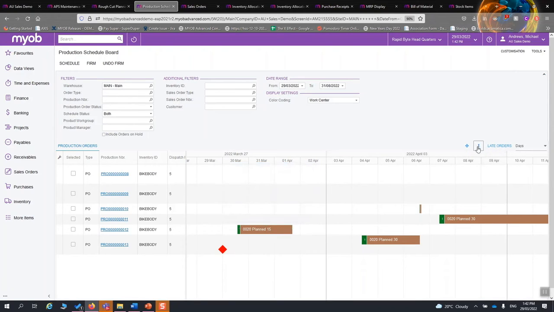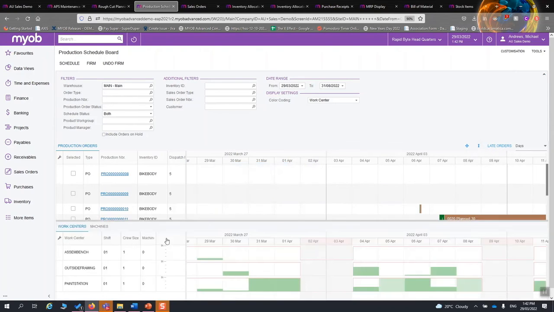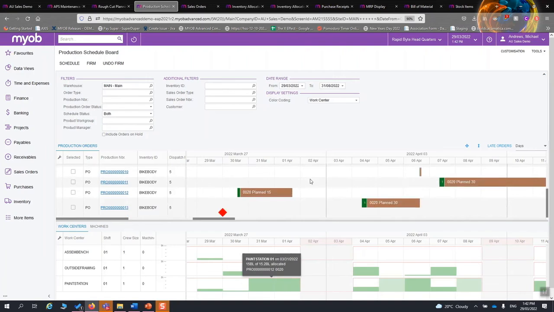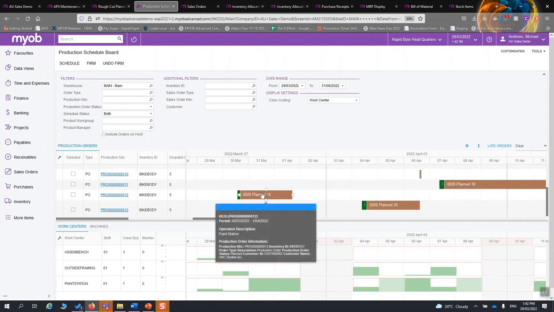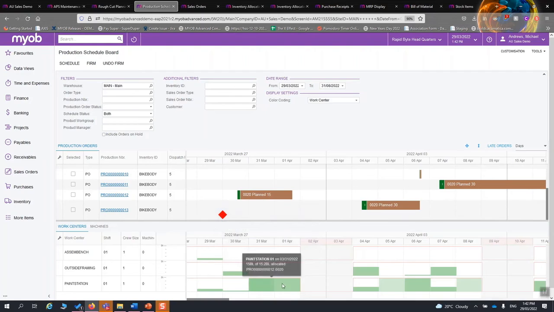If I tick this icon here, it will display a list of work centers for me, and the height of each color block indicates the capacity of the work center on that particular day. For example, I have this production order, and as you can see, on the 31st and the 1st of April, they are running on full capacity for this work center.